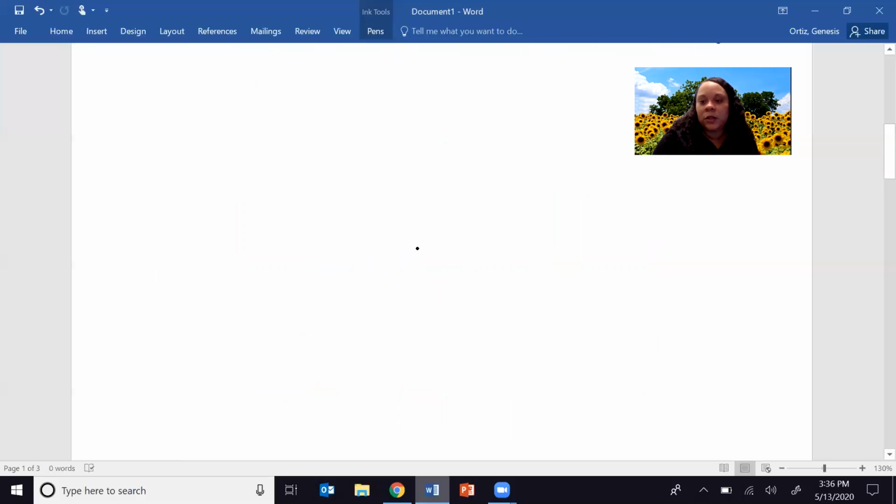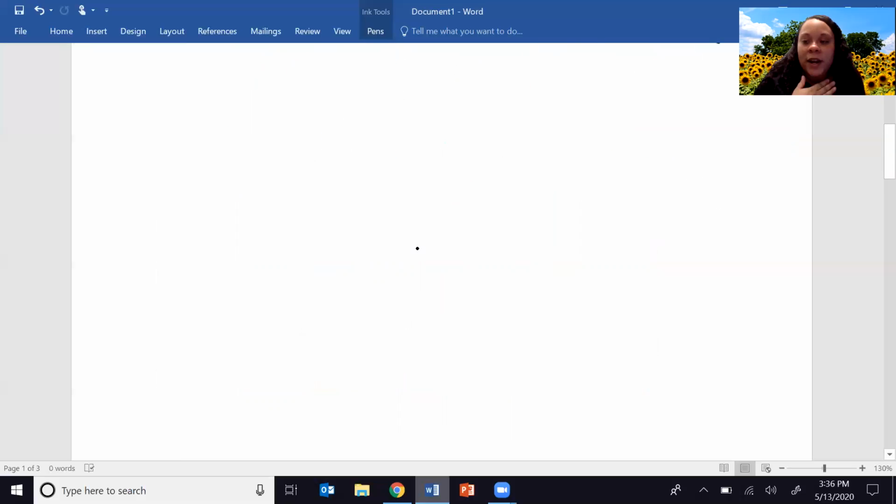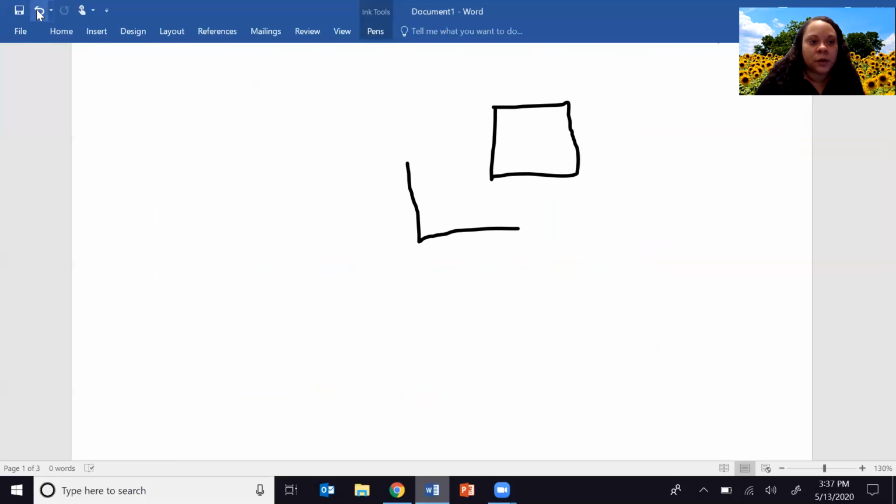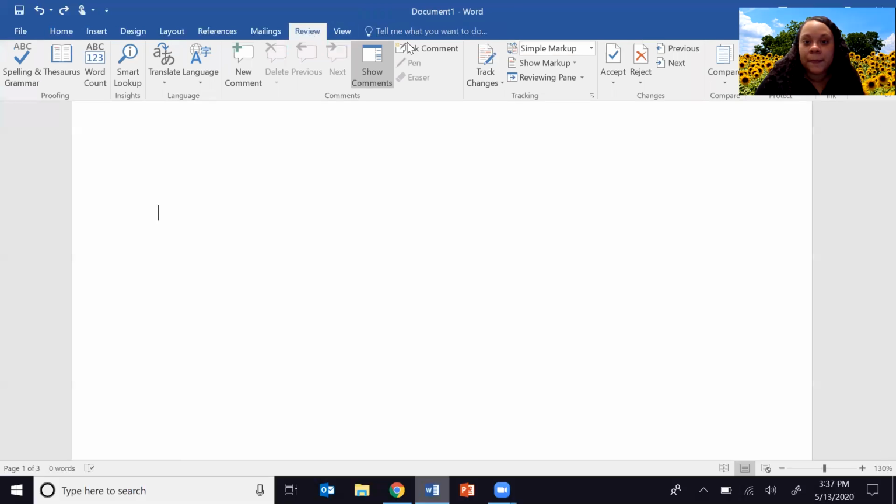This is a way to do it because we don't have dot paper. When I was in college, this is how they taught us, and I think it's pretty awesome. So you start off with your square, and I'm sorry, my square looks horrible. Then you're going to draw another square. Let me redo that because that just was not pretty.